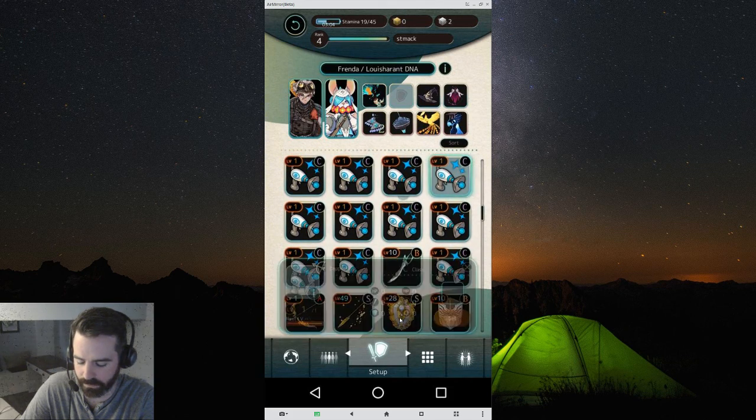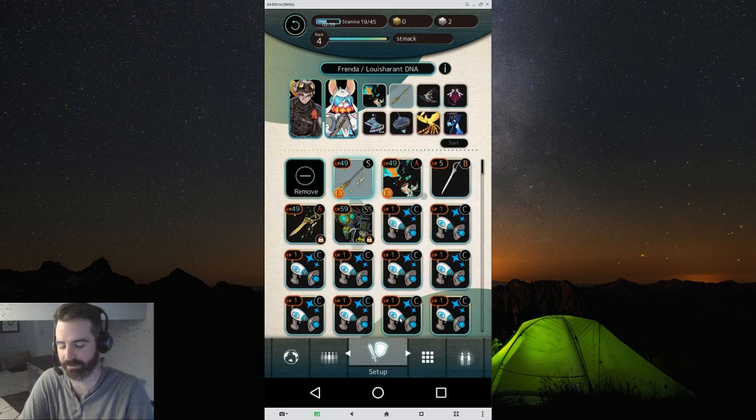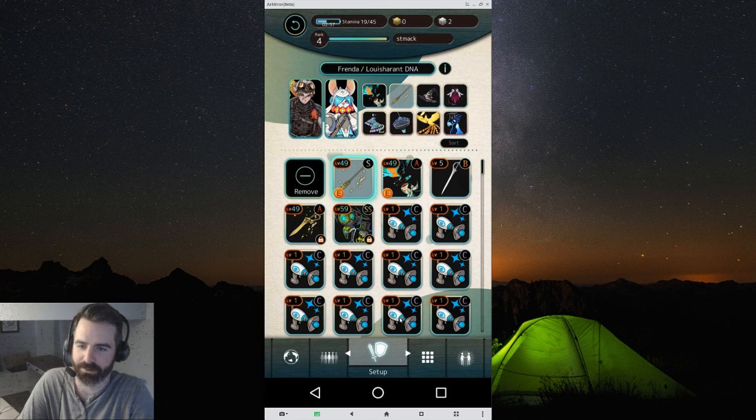Where is this? Oh, here it is. I need to get rid of some of these zappers. Maybe I'll level up Sarah's sword right now with all those zappers.